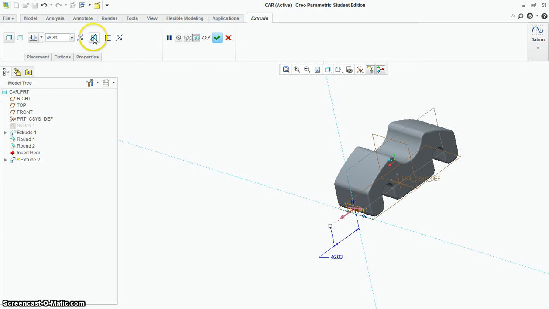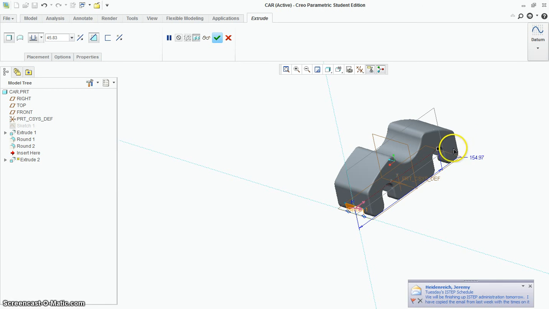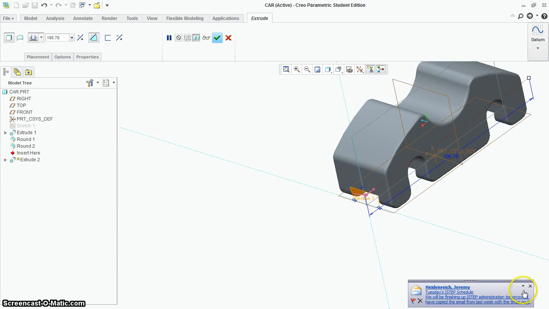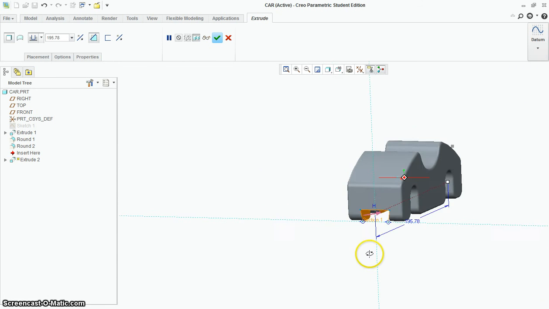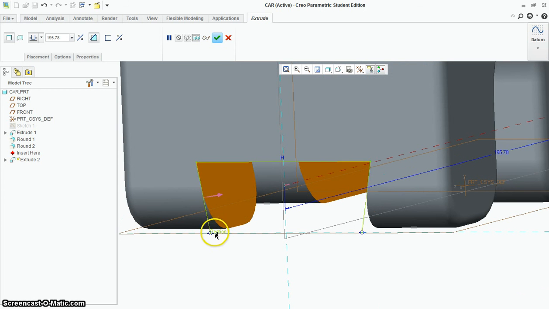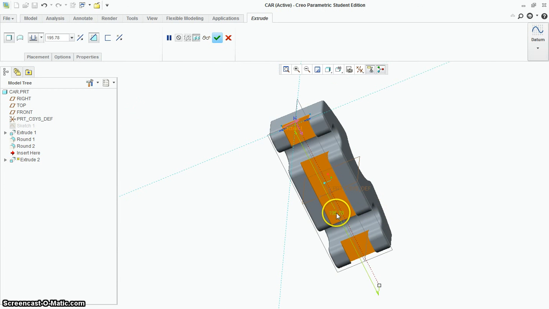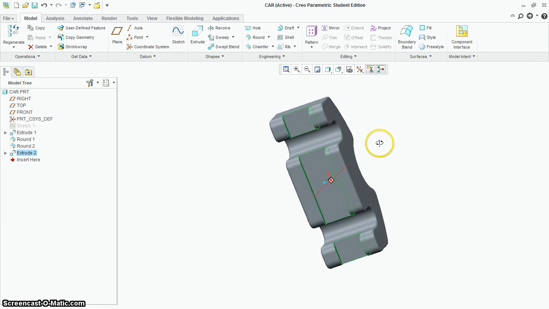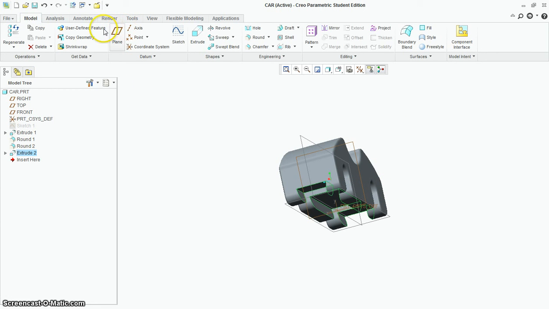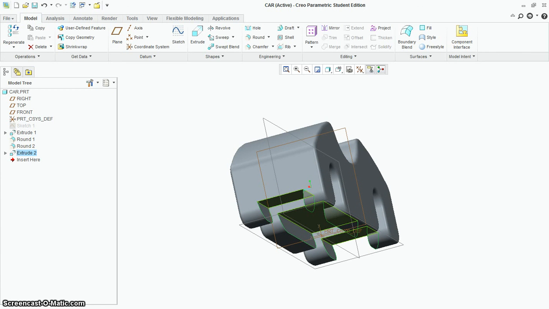but we're going to actually click remove material here, send it all the way through. The reason that didn't show up there with any added material is because of the way I drew it. If you recall, I drew 1, 2, 3 lines. I never closed it at the bottom, so it could have never added material. It would have only been able to subtract. So this is going back all the way now through the car, so it's at least 162 in depth, and then you can accept it, and you can see that's our dovetail cutout going all the way through the car. Okay, so next we're going to do holes for the passenger in the next tutorial.